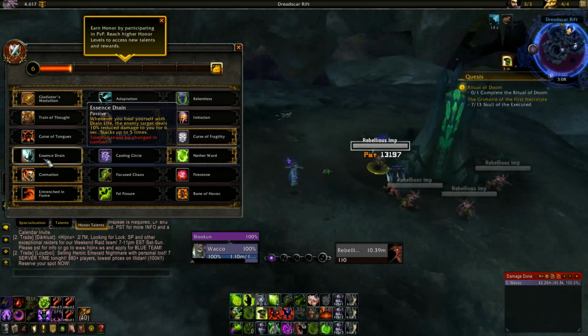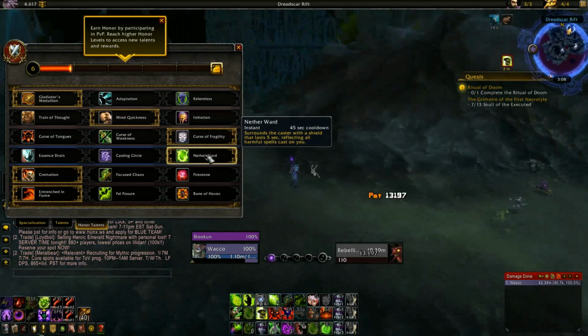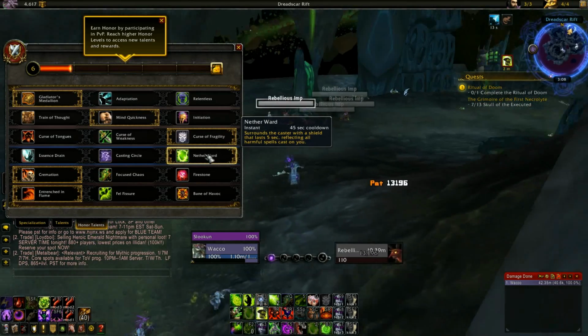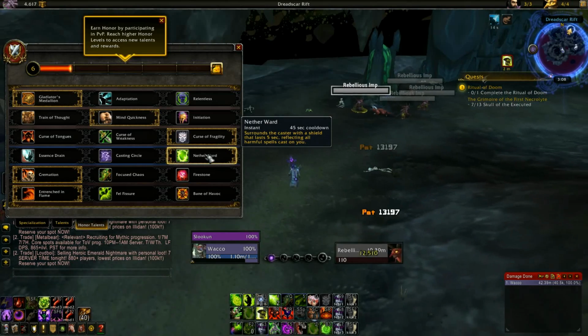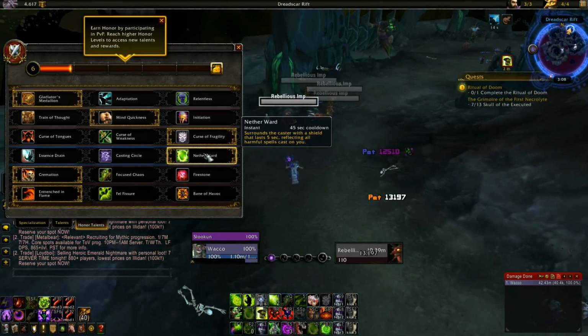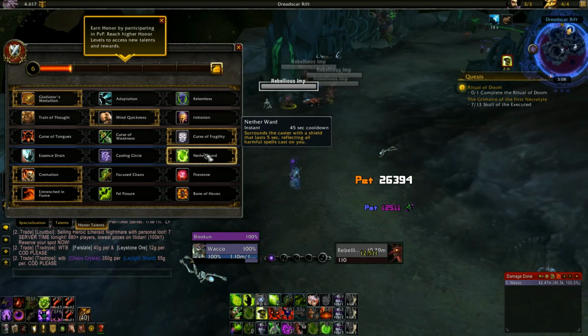So I would take Essence Drain a lot of the time, and Nether Ward if you're going up against big bursty casters like Frost Mage or Destruction Warlocks. You can just reflect some of those really crazy burst spells right back in their face.